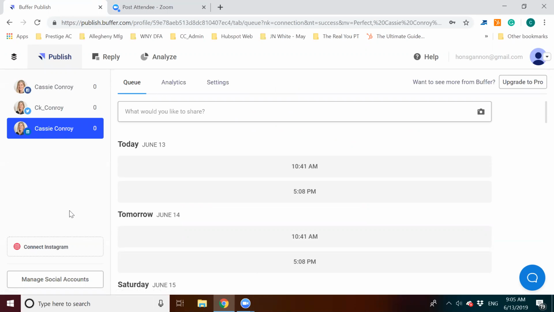So now when I start drafting and scheduling social media posts, these are going to be the options of where I can have that content posted.